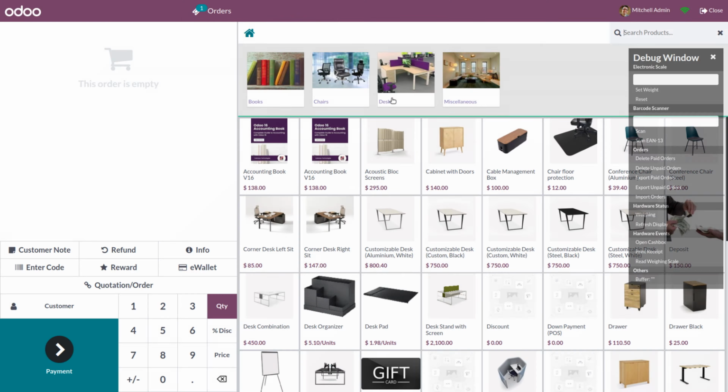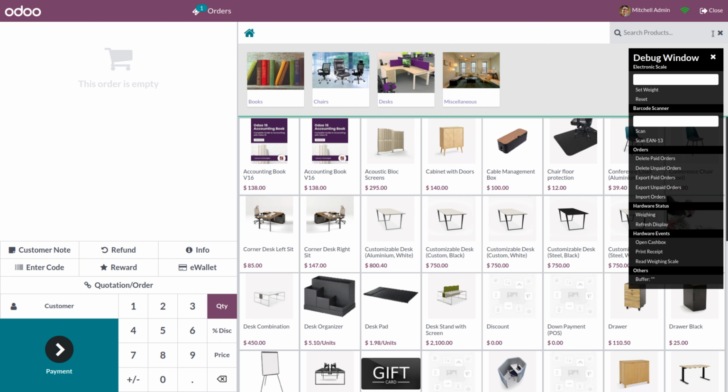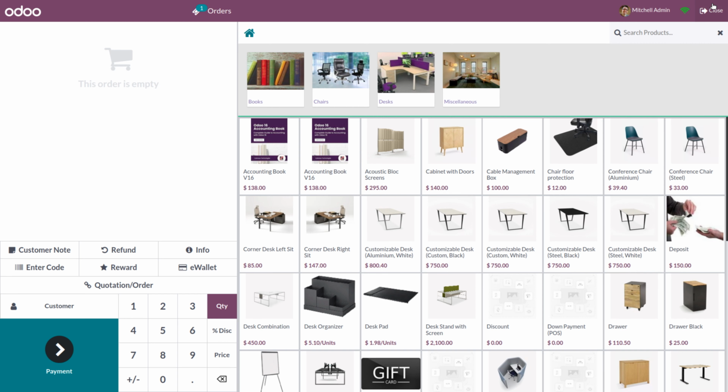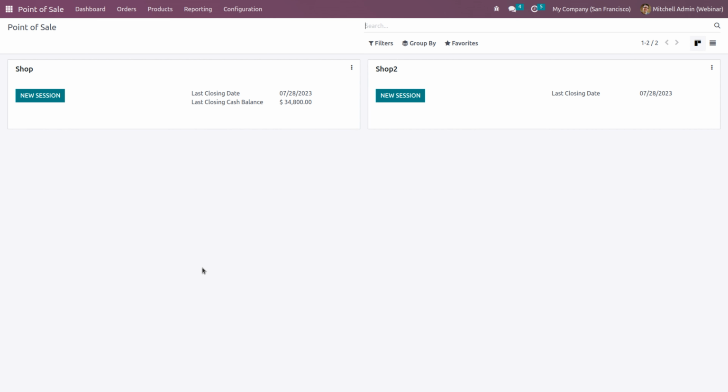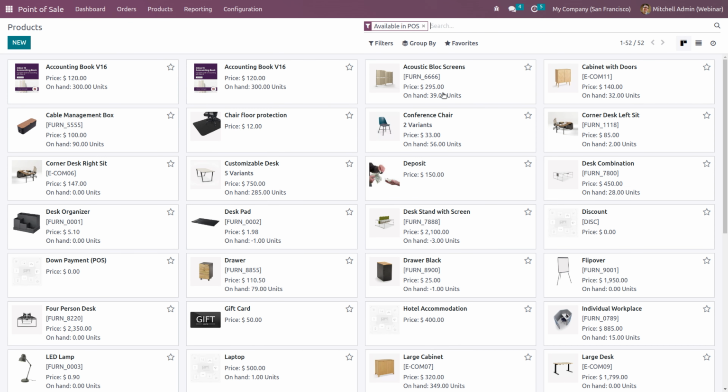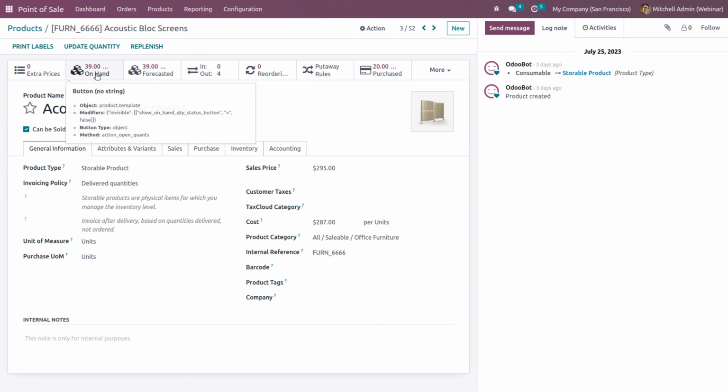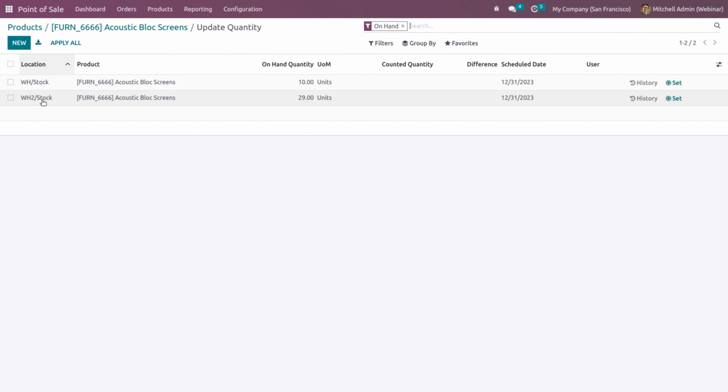Now let's continue and try to close the session. Now again go to the product and check the count. So you can see 39. So the on hand stock is removed from the second warehouse.